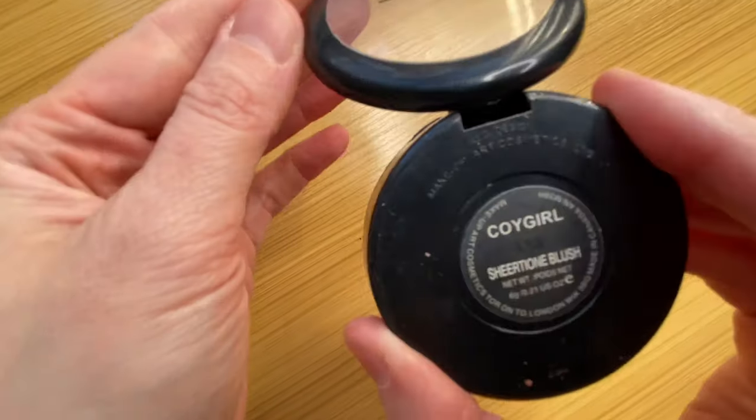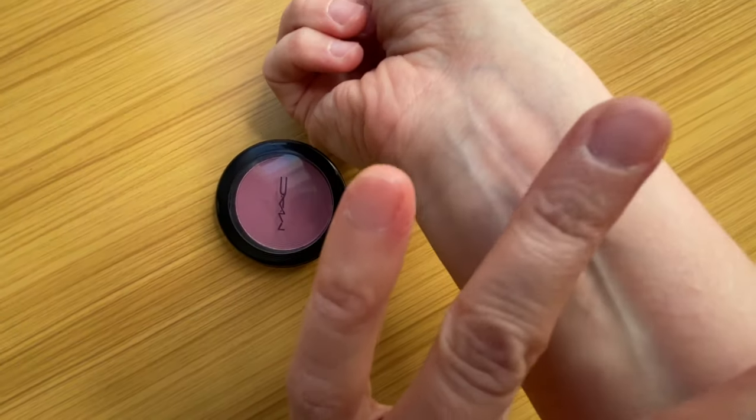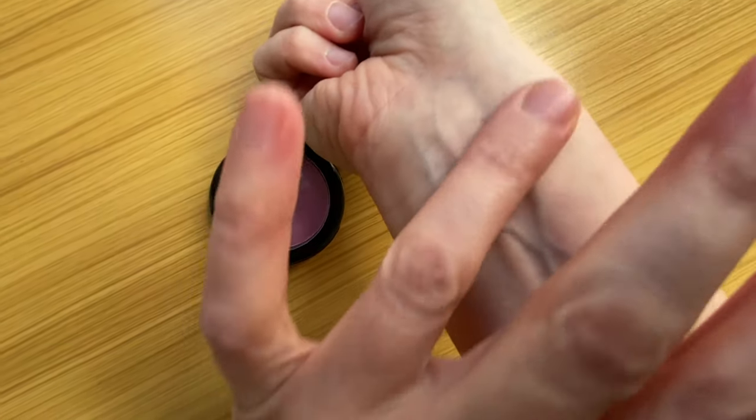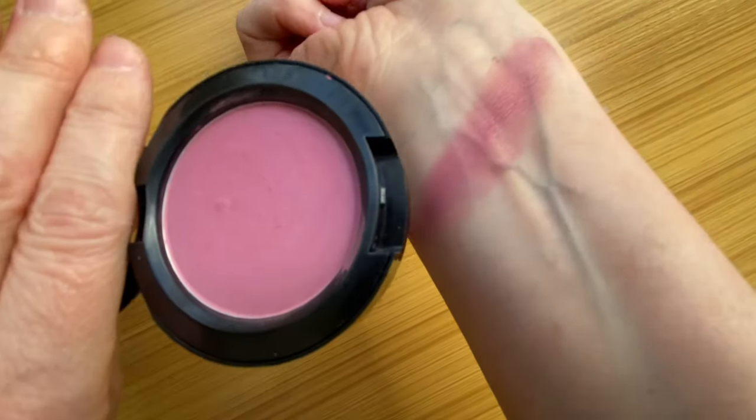Number seven is another blush in my Shop My Stash, and the only reason this is not ranked any higher is because I like more of those mid-toned warmer pinks. This one is lighter and a bit cooler, but for the winter it does give a really nice flush. It's really, really pretty. In the other seasons I tend to lean more nude or apricot or a mid-tone pink, but for the winter time I really enjoy these pinky colors. It has that come-in-from-the-cold flush but without being too dark.